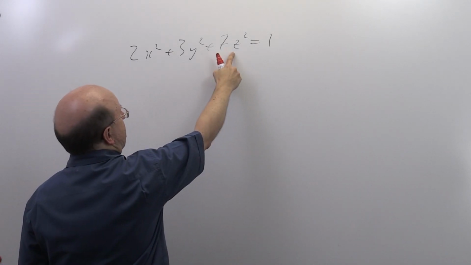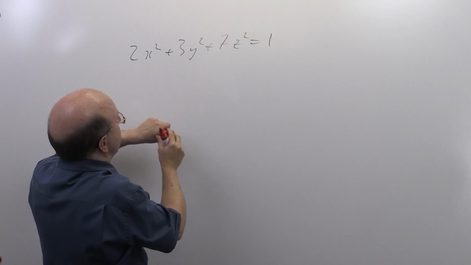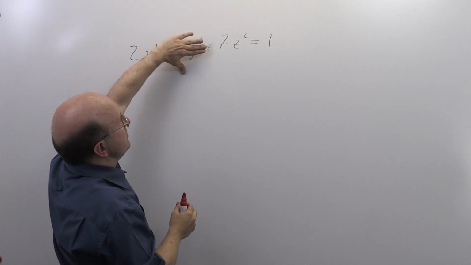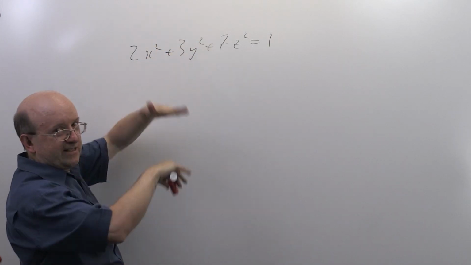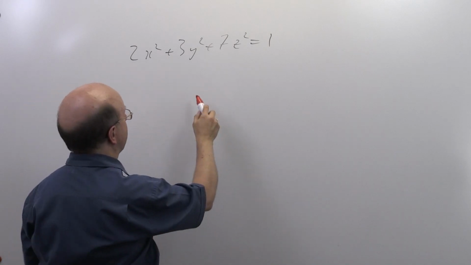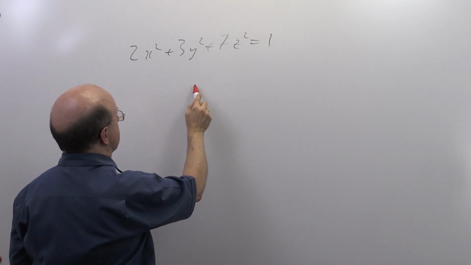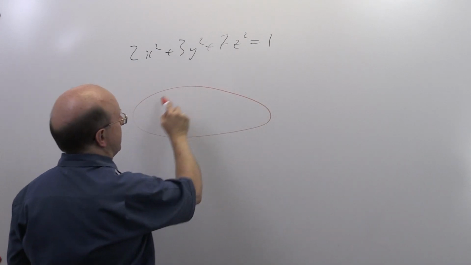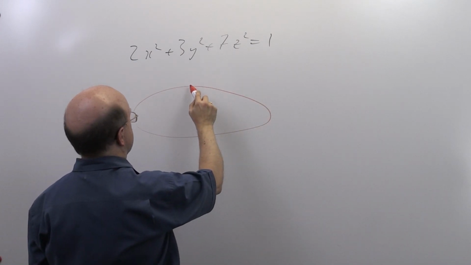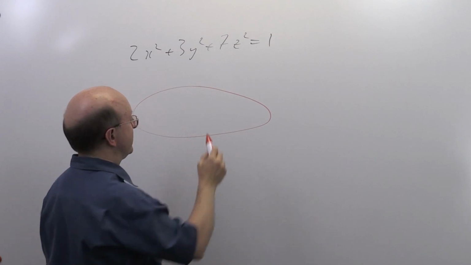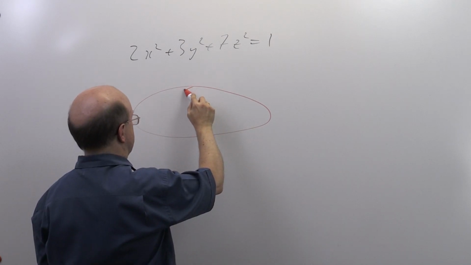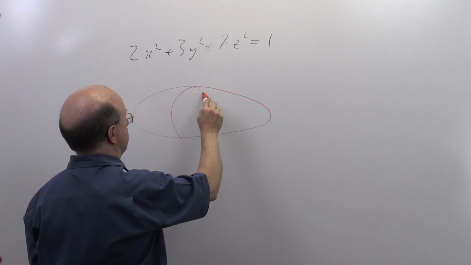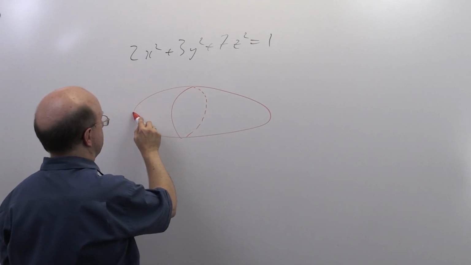And since the z here is, well, where is it going to intersect the z-axis? Well, when x and y are both 0, z is 1 upon root 7, so it's actually more squashed in the z-axis than in the other direction. But this is one of those cases where you might quite regularly want to draw the axes in non-standard positions. Doesn't make much difference if you do here. So this is the sort of shape we're going to get.